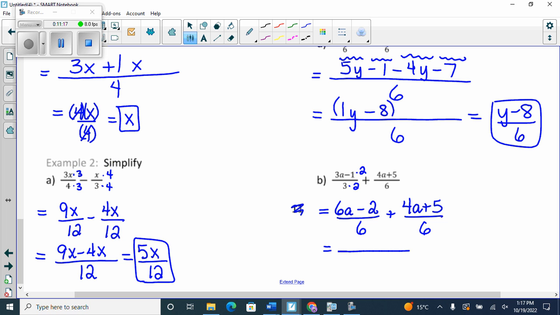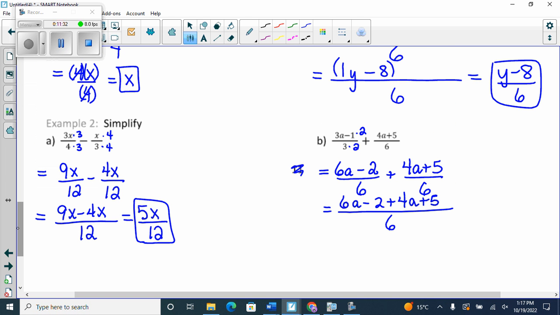Now I have a common denominator, so I can write it all over 6. So I get 6a minus 2 plus 4a plus 5. And now we're going to get 6a, 6 apples plus 4 apples. How many apples do we have? 10 apples. And then I go minus 2 blanks plus 5 blanks. How many blanks do I have? 3. 3 over 6. Now remember that 10a plus 3 is connected. They're sewn together with that plus sign. Can I take anything out of 10a plus 3? Nope. Can I cancel anything off the bottom? Like, can I take the 3 and the 6 and cancel them? Nope. You're done.